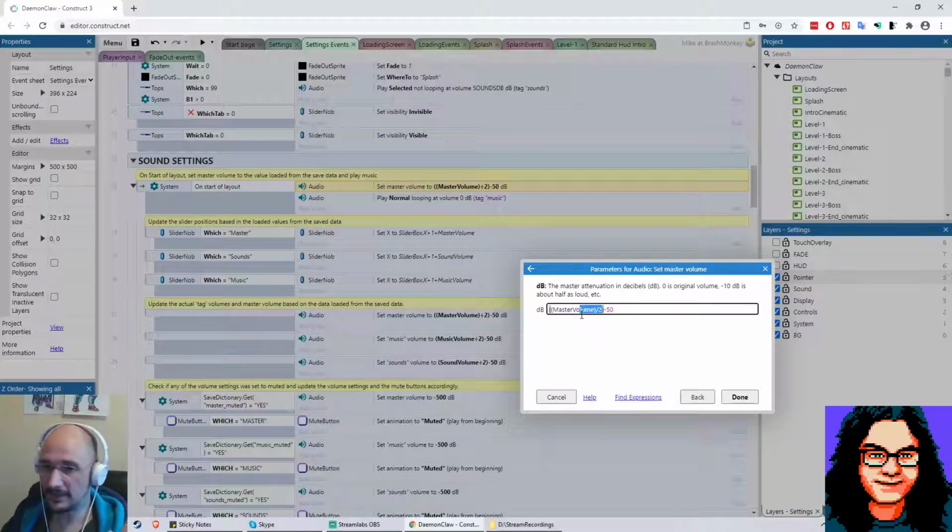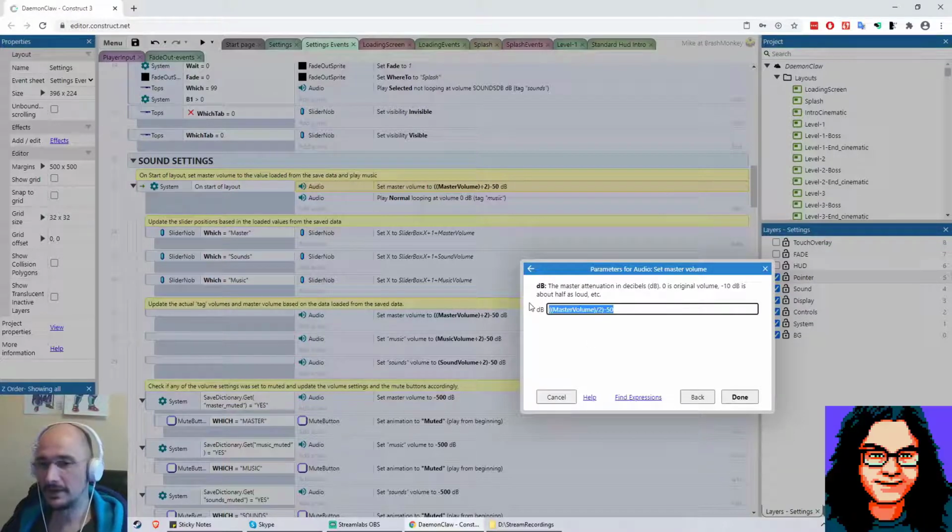But it's trickier than that because it needs to go from negative 50 to 0, not from 0 to 50. So that's why after I divide it by 2, I also subtract 50. So if it was a full value of 50, now it's 0 where it belongs, which is full volume. And if it was 0 in the settings and on the slider, then it should be negative 50. So this does that, right?